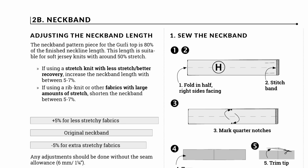And one thing I also want to talk about is the fact that the length of the neckband might differ depending on what type of fabric you're using, and in the instructions for the girly knit top, I show this. Sometimes, if you're using a very soft rib knit that doesn't have a lot of spandex or none at all, which is the case with this particular neckband, then it's actually good to make it slightly shorter, because it will expand and not bounce back when you're sewing it, so you don't want it to end up gaping. It's hard to give any exact numbers, but I have some suggestions in the instructions of the girly knit top, so it's good to check that out.